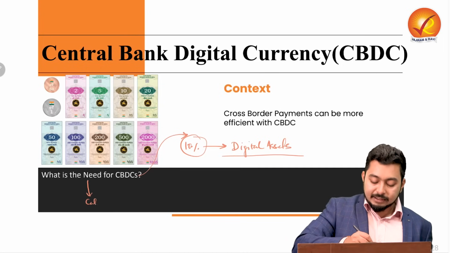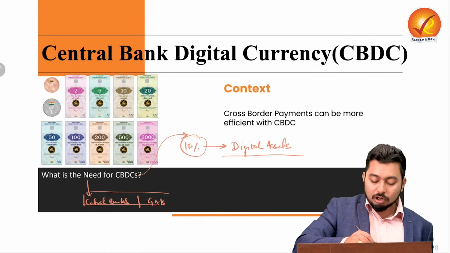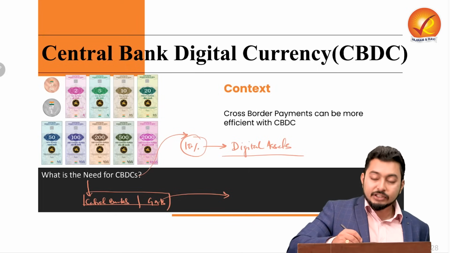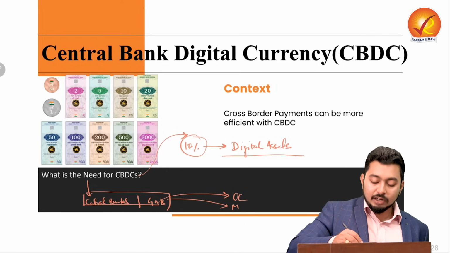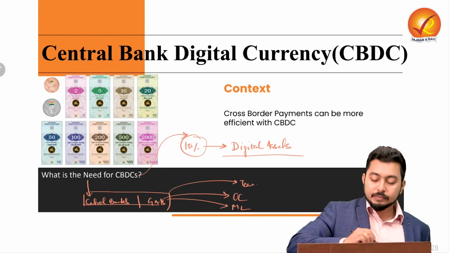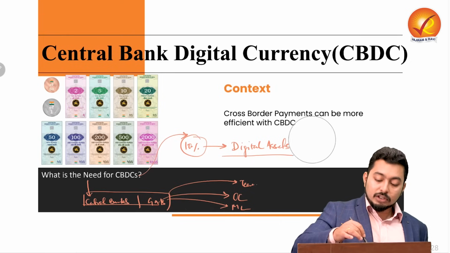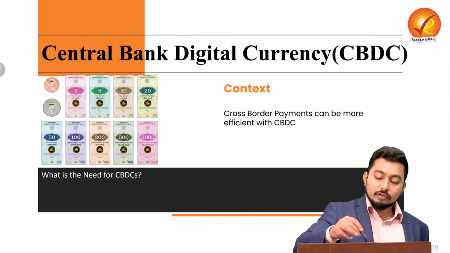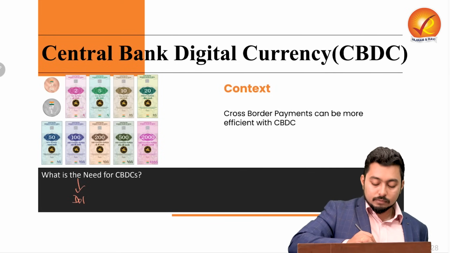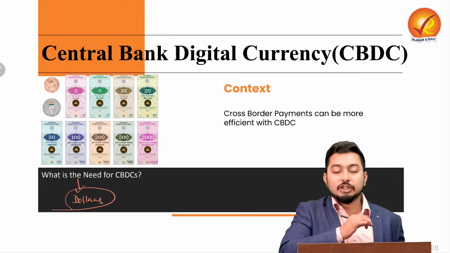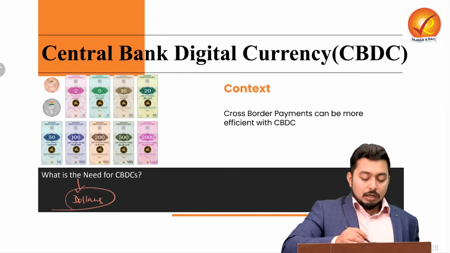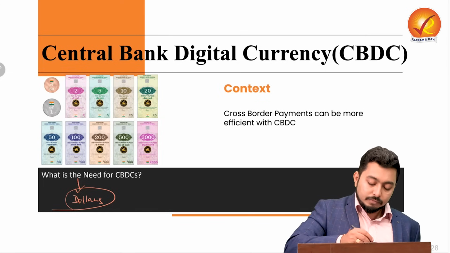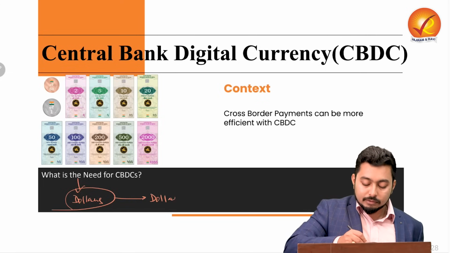So what happened? That the central banks as well as the governments all across the world got worried. Why? Because the governments were looking at transactions involving cryptocurrency which are used by organized crime, and they are being used for money laundering. They are used by terrorist groups, right? Secondly, the central banks were looking at the conversion of all currencies into dollar. So let's say I have 500 rupees. First I'll convert it into dollar, or I will simply buy a coin which is indexed to the dollar. That means this was leading to further dollarization of the world.